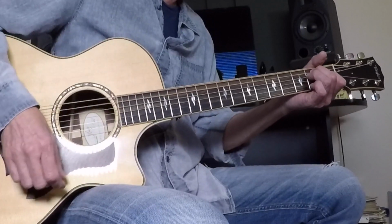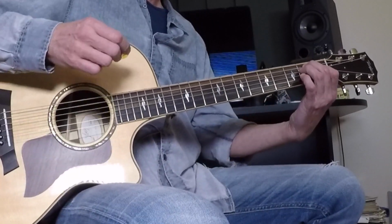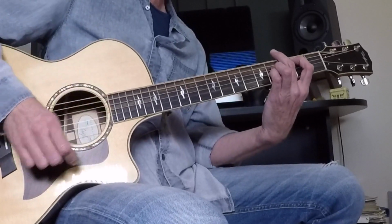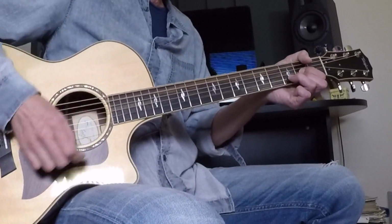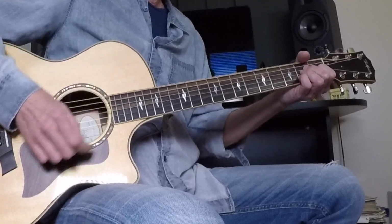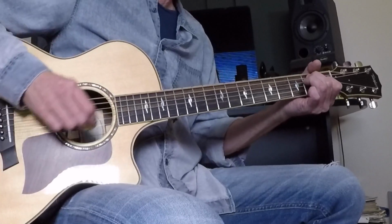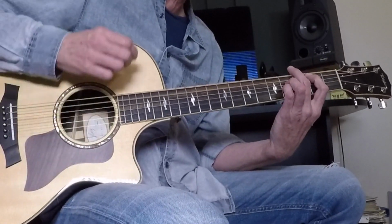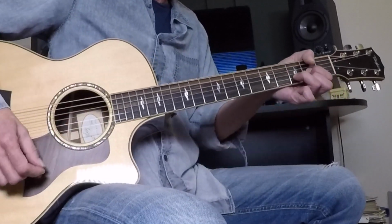Two and three and four and nothing to it, just this. One and two and three and four and a B sus four. One and two and three and four and then a D. One and two and three and then an A. One and two and three. Here it is again. E. One and two and three. B sus four and one and two and three. D. A.